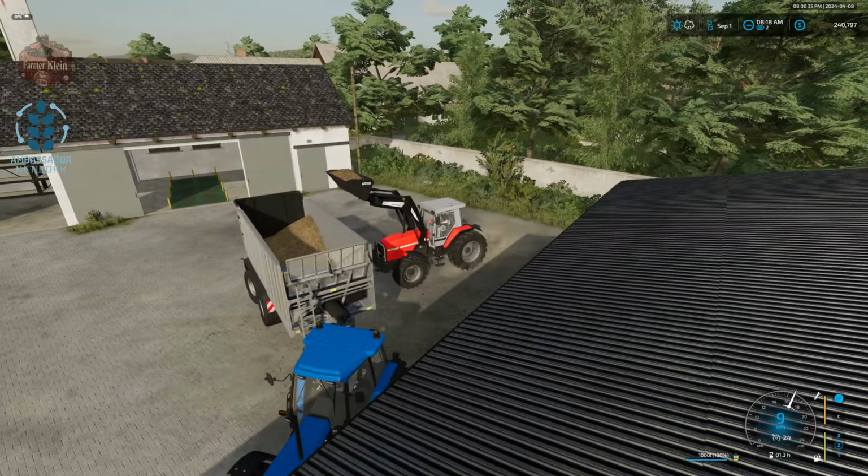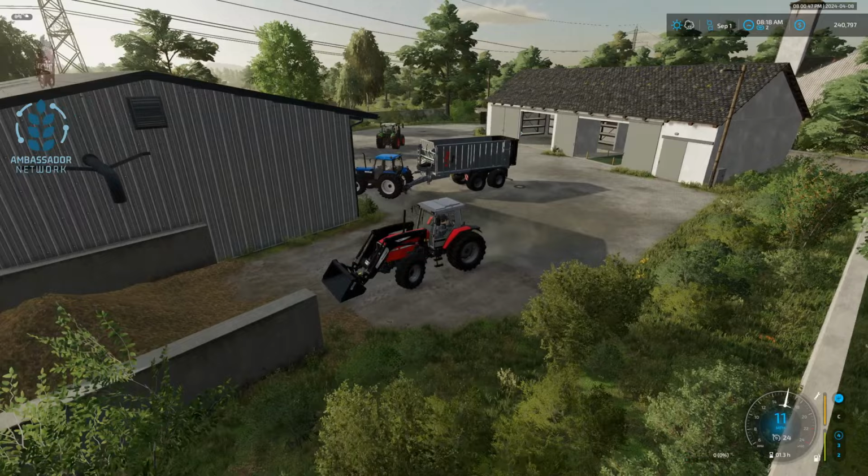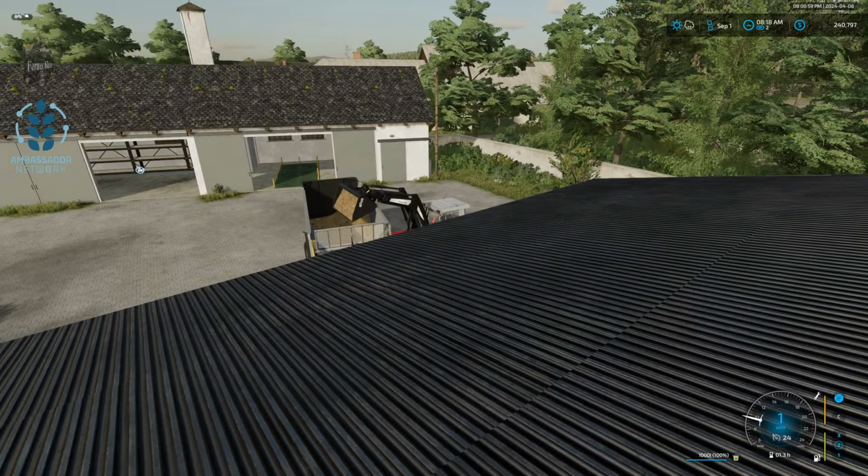Will it compost? We've got organic waste here from our hops production. Last live stream, we're going to be putting that in a composter. We've got straw in the ground. We're going to see what else we might be able to compost. The short story is anything that rots is compostable.